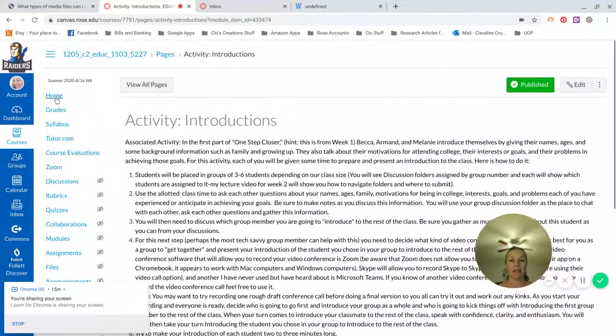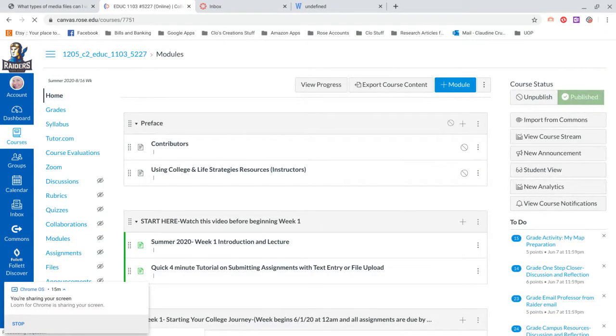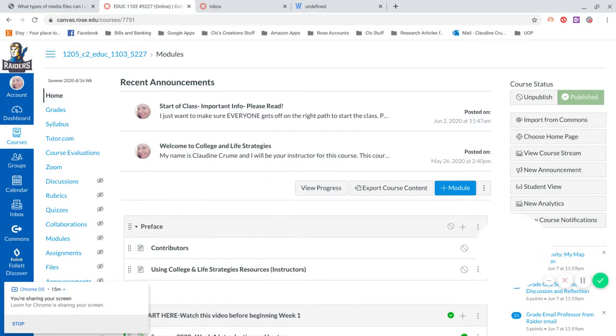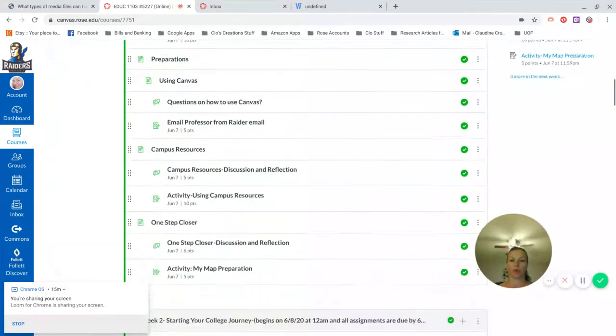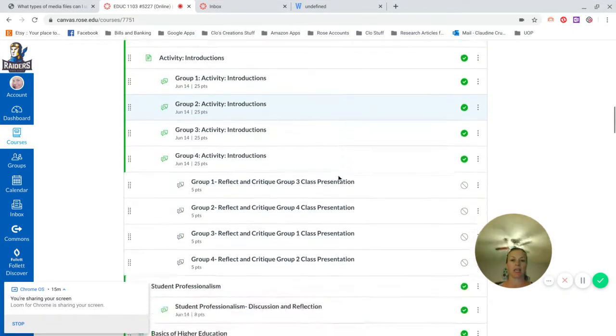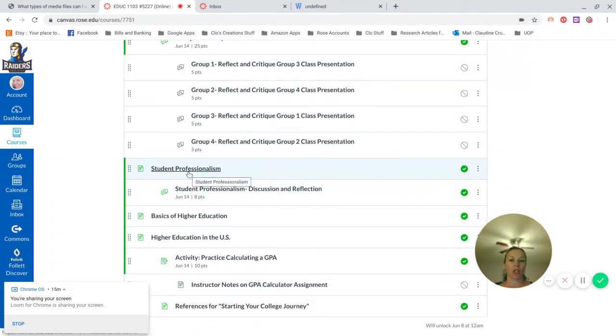So that is this project. It shouldn't be too terribly difficult as long as everybody is starting out early, working out the details of how you want to do it, because it's up to your group what software you want to use, what day you want to choose to get together and do this. Like I said, it's not a particularly hard project. And then you do have a section on student professionalism. This is just a couple of activities that you have to do for week 2 that's outside of the group project. So you have a little discussion and reflection off of the student professionalism.